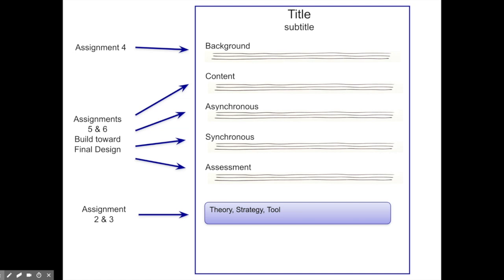And so you should have at least one theory, one strategy, and one tool that will go together with your design and help support the overall picture. So you can see that all of the different pieces that we've done over the course of the semester fit together. Assignments 2, 3, 4, 5, and 6 will all come together in the creation of your final project.